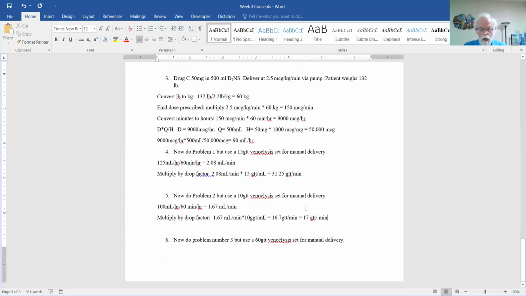So now we've solved that. We could have used any of the macro sets. I threw in this one just to give a variation. Okay, but let's take a look at the third problem.